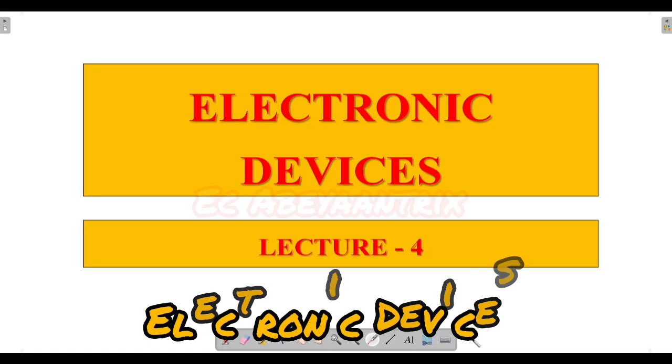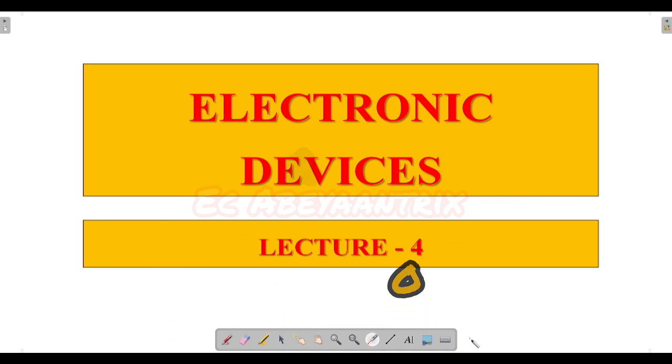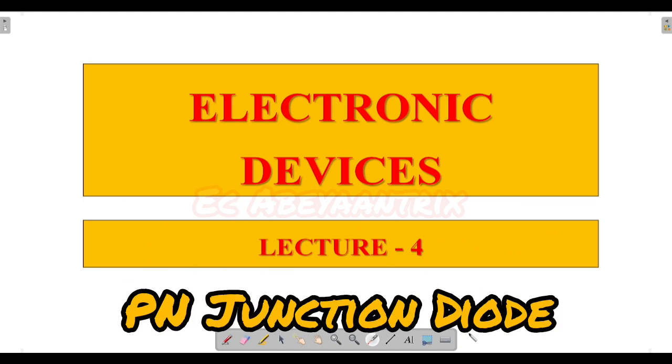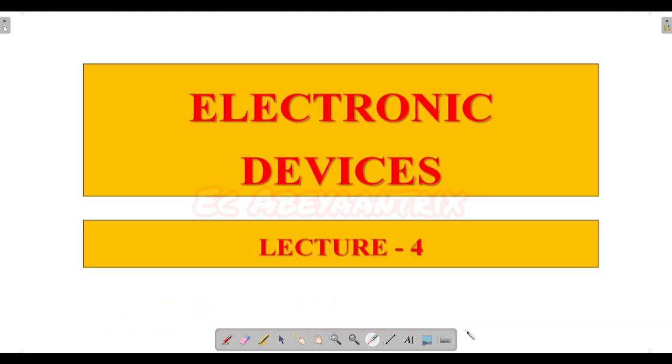In this video, we are going to discuss the next set of topics in lecture number 4 of the Electronic Devices series. Today we are going to start a new topic called the PN Junction Diode, a very important and basic topic in electronic devices and in ECE also. Okay, mainly in ECE, the very important topic is the PN Junction Diode.